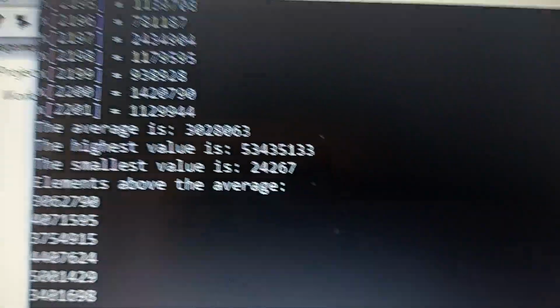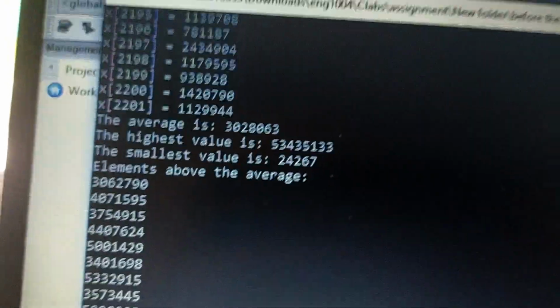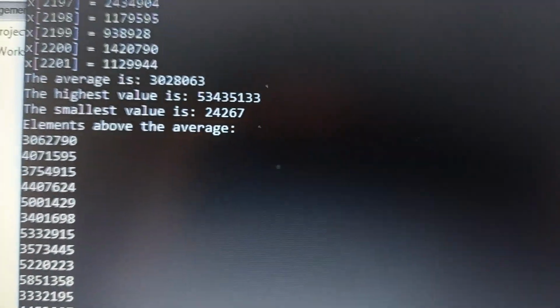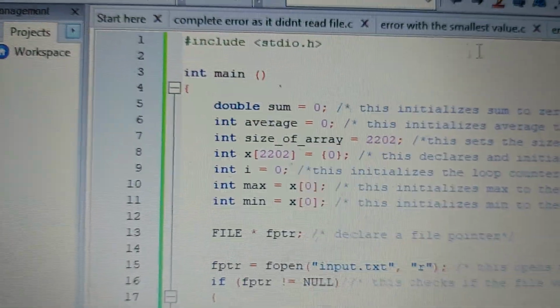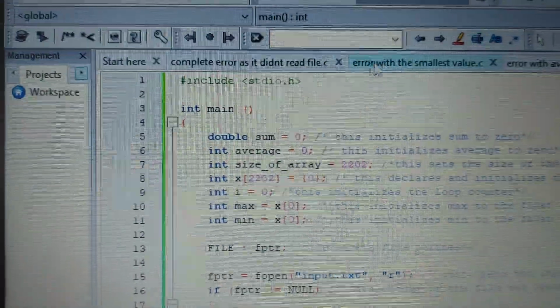So the space is the exact same as before. Then they're basically the two files I showed you earlier.